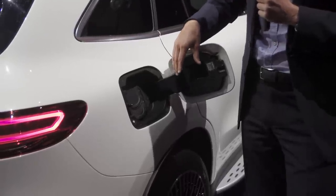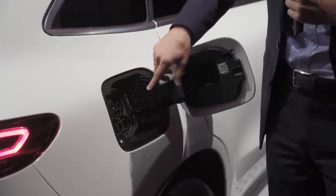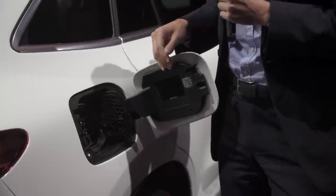Talking about charging — you do it right here on the right side of the car. It starts with a 7.4 kilowatt on-board charger for AC current. In the lower part you also have the DC connector — everything will be covered by the whole plug. Depending on the region you're buying this car, you will either have a CCS DC standard or the CHAdeMO standard, adapted to whichever is predominant in that market. With 110 kilowatt charging power, that can bring the car from 0 to 80 percent in about 40 minutes.